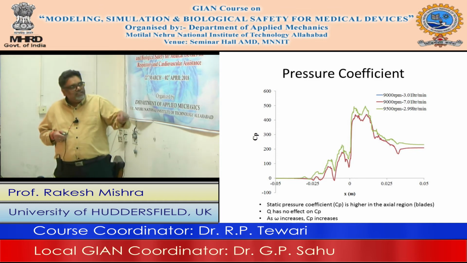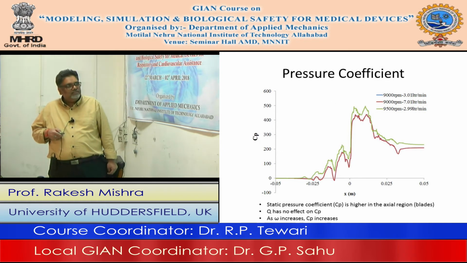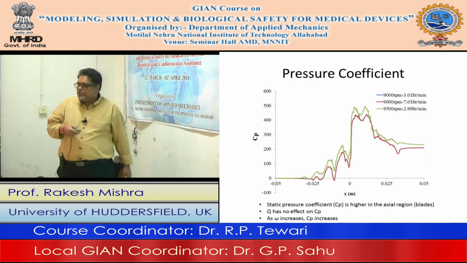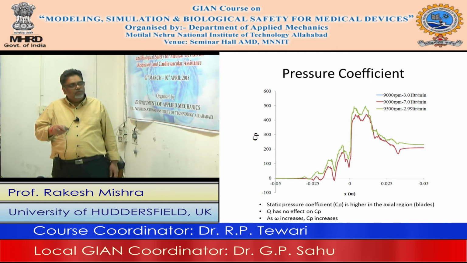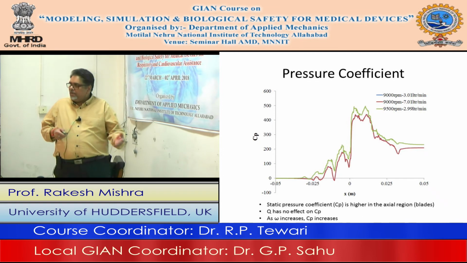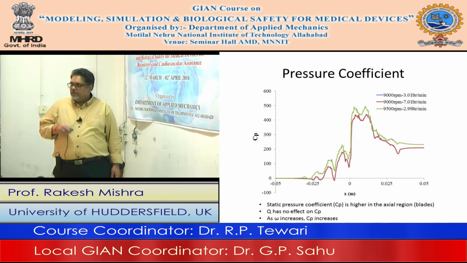Now, same thing, if we are running it at high speed, 9000 RPM, it goes here. If it is 9500 RPM, it is going here. So pressure rise has slightly increased as seen in this figure. This is a very important figure as far as you are concerned, because this shows the effect of design on the pressure rise. You can take it in different parts, 1, 2, 3, 4, 5 parts, and you can see in which part you are gaining pressure, which part you are losing pressure, and why. So which part you are losing more pressure, in which part you are gaining pressure, you can see from the figure as shown here.